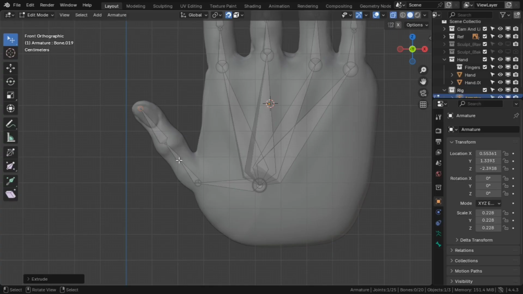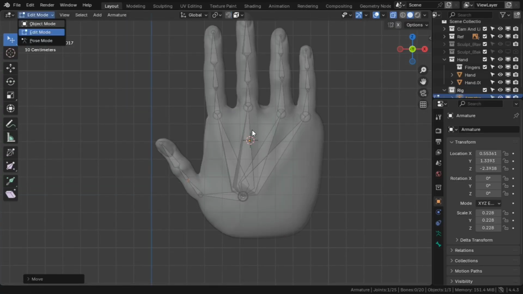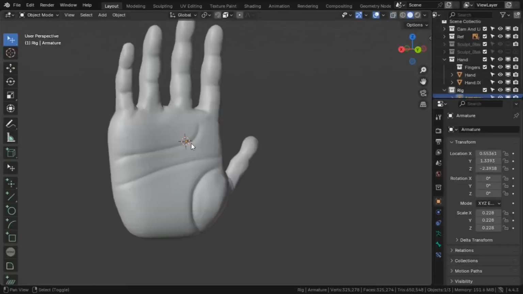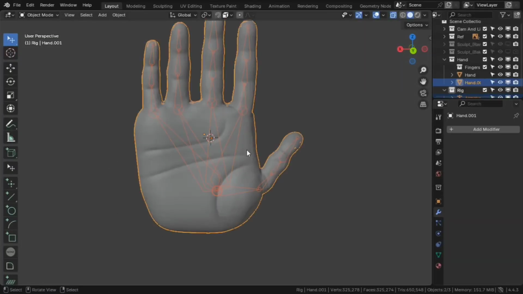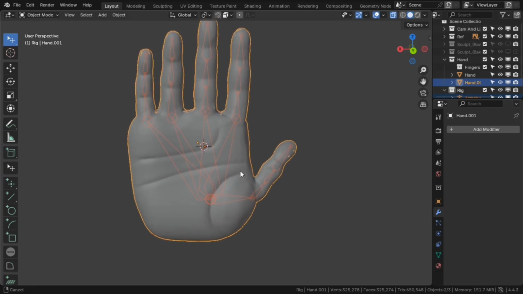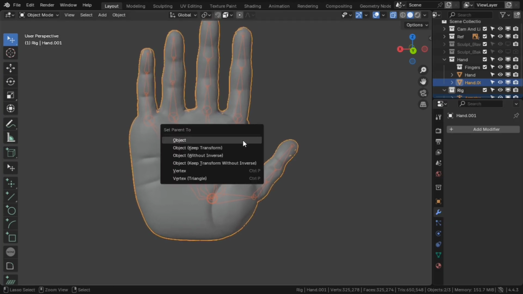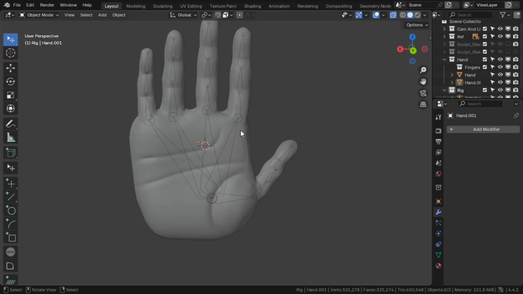Because after creating the hand, we want to also create the pose, but using non-destructive techniques. So if you change your mind to not apply this pose, you can do so. You can change the pose.